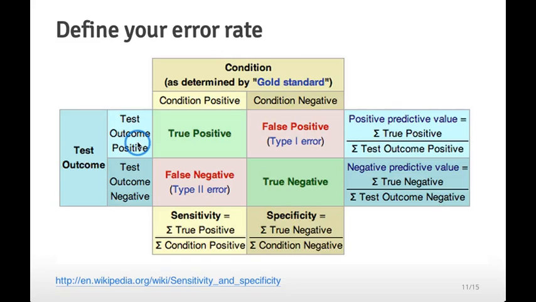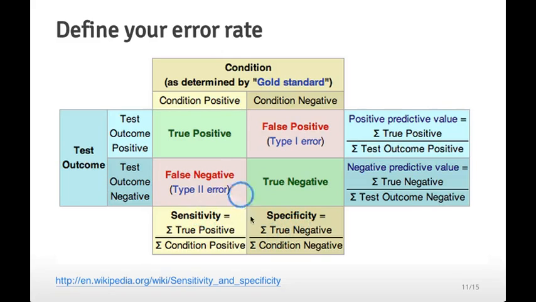Now remember, we might make errors, so the probability isn't 1 that you'll be sick, even if we've told you that you're sick. So the way that we estimate that is the average number of true positives divided by the total number of times that we call you positive. In other words, the total number of times we call you sick and you are sick divided by the total number of times that we call you sick. Similarly, there's a negative predictive value, which deals with the case where the test outcome is negative.